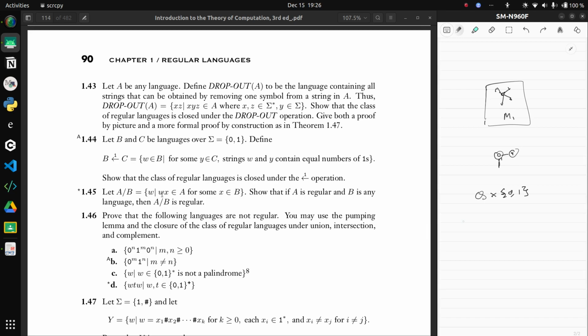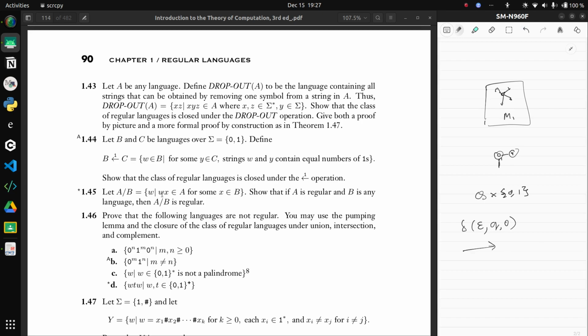So we are saying that the delta where you have an epsilon consumption and the state that you are in is any state q in the machine M1, and then 0. I shouldn't write it like this, but yeah, so q, 0, something like that.